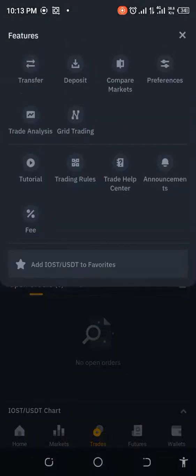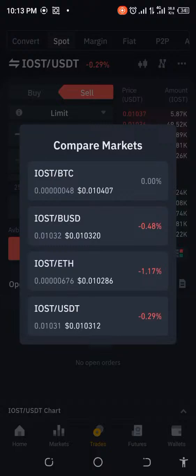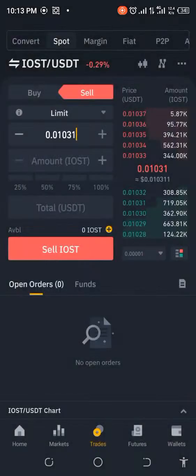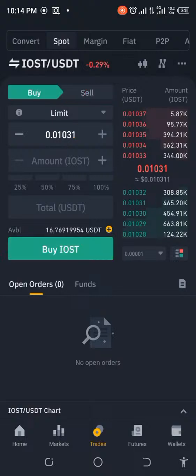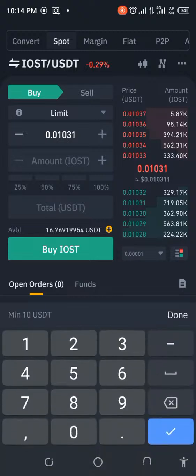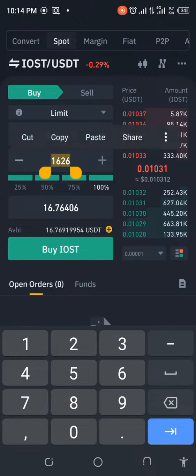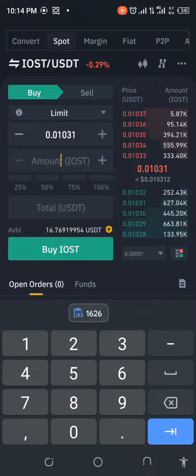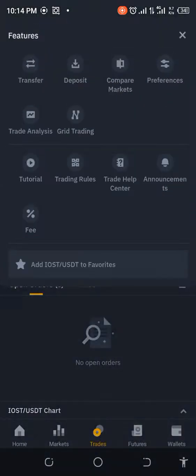Let's see. It's still there, but I'm just wondering. Okay, let's try this one more time. I think what happened is that the price adjusted a bit. So let's just check this out one more time. Oh, sorry, this is supposed to be everything. Let's check it out one more time. Cut. Let's go there. Oh, this is it.